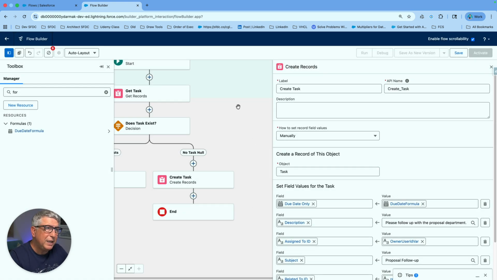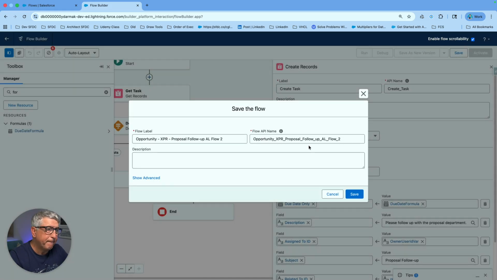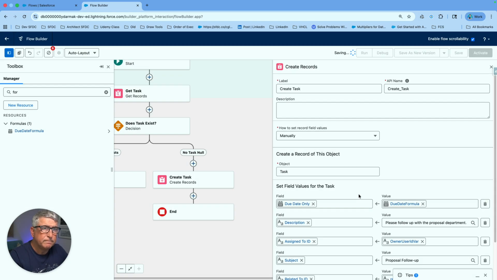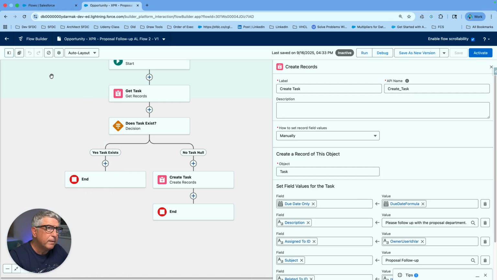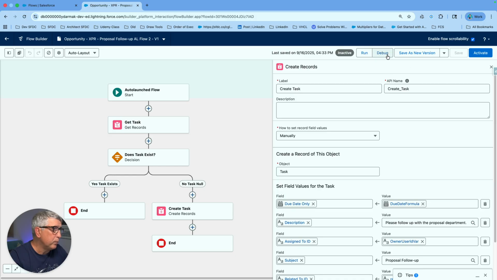So now I should be able to save this. Let's try. When I go to save it, it's going to try and save here. And I think it did already. No warnings, no errors, nothing. And then it saved. So this flow is now going to debug nicely, and I can test the functionality really well, decoupled from any record, right? You know, I can actually use a record ID here, record ID reference. And with just that, I can determine the delay in days and the owner ID independently.